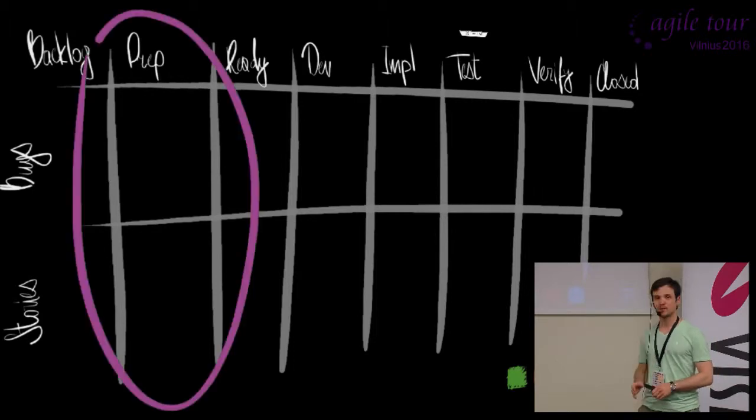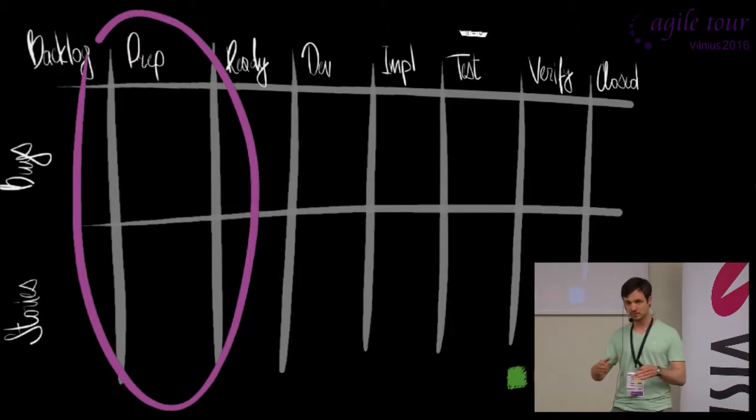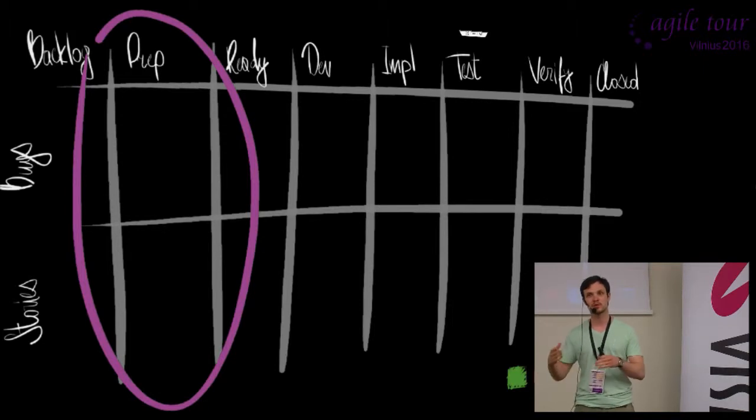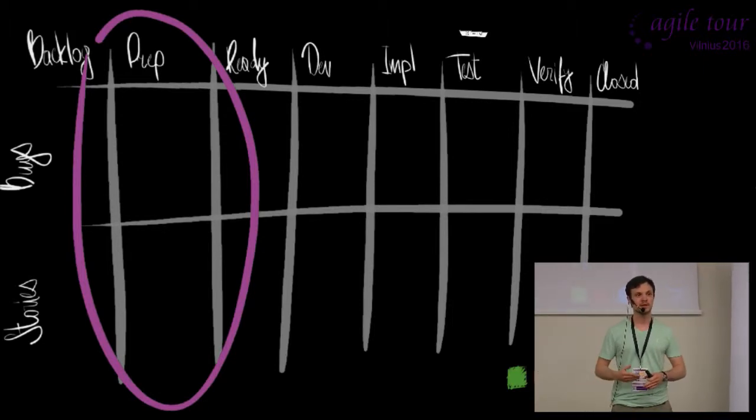One thing I'd like to draw special attention to is this column, which is called preparation. Why do I think it's special? Preparation is a research and analysis stage that the team had been doing from the very beginning, because, as I said, with a complex business domain and a huge code base, a lot of research must be done before you can even start working on something. But they never realized that this is actually happening. So they started some research and then jumped to development and then tripped over some missing information or lack of understanding or lack of requirements from the business. And that was pretty annoying.